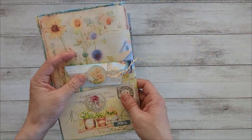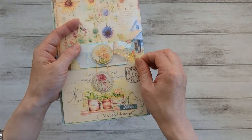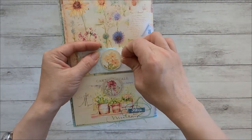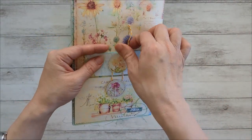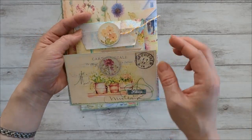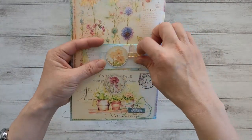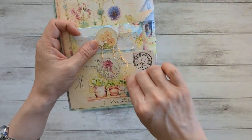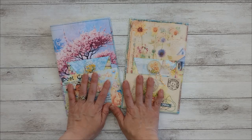And I also made another one in the garden story journal, and it's the same. I have this double pocket envelope, which I can close or lock with this tuck spot like this. And I used the ephemera in the Rachel kit, I believe, as the tuck spot. It's still not going anywhere like this, but I like to make it look a little bit fancy by rotating this twine around the circles. And that's all of the project for today.